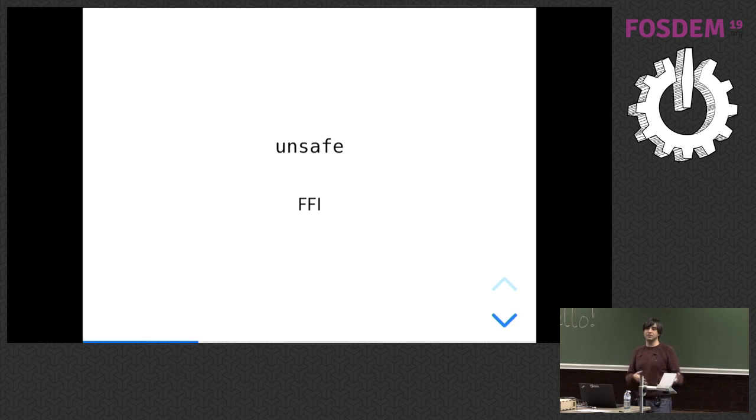But of course, you can't do everything in the safe paradigm of Rust. So Rust allows you to make an exception, which is called unsafe, and you just mark your code unsafe. That part of your code usually deals with the foreign function interface with C and other programming languages. Since Rust cannot assume anything about the safety of the memory handled by those languages through FFI, it cannot guarantee safety for you, and that's why you have to mark it unsafe. It also allows you to do some pointer arithmetic, which you need for interfacing with C. But the good news is that since you mark that part of the code as unsafe, if you have a memory problem, you know where the problem lies, and it's much easier to debug.